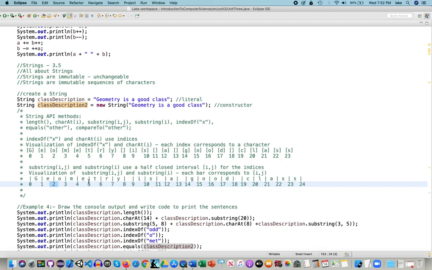So if I say class description dot, okay, it's an object, dot, give me the substring 3, 5, it's going to return ME. From 3 to 5 gets me ME. If I say 5 through 8, it's going to give me TRY. Okay? So the neat thing about substrings then is that we can get a word within the word, or we can get a string within a string.